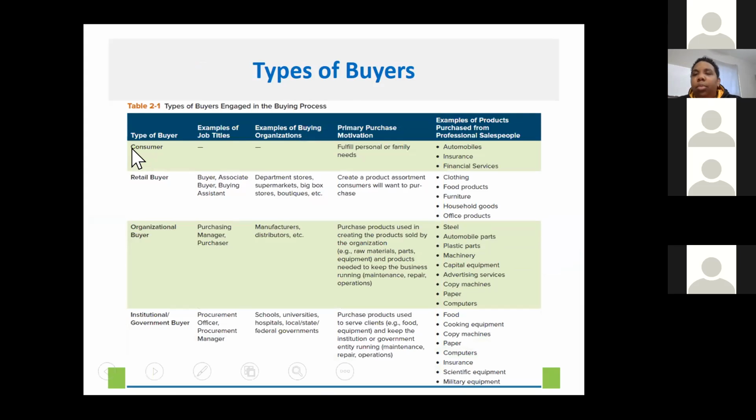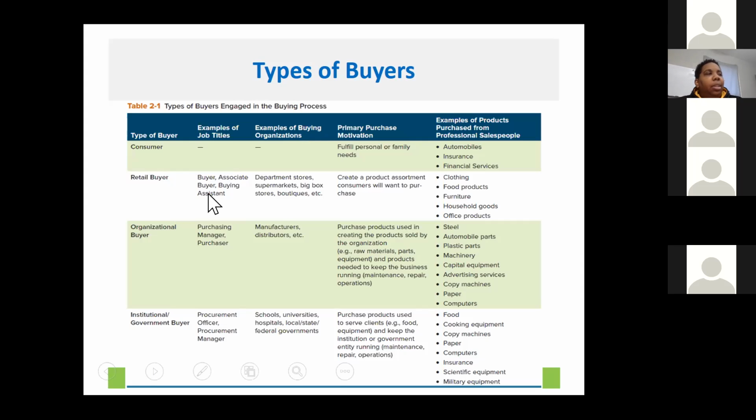A consumer, a regular person going out buying to fulfill their personal or familial needs, okay? I'm hungry, I go to Wendy's, I get a hamburger and fries because I'm hungry. I need towels, I go to Walmart, I buy towels because my kid pooped all over the floor and I gotta wipe it up, right?